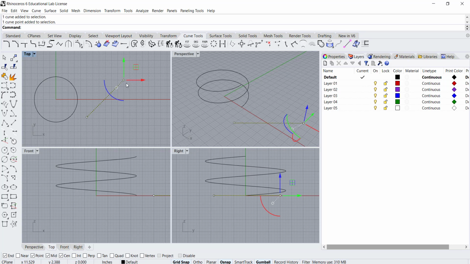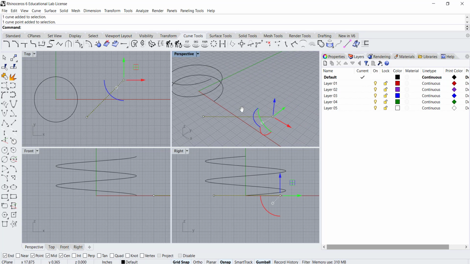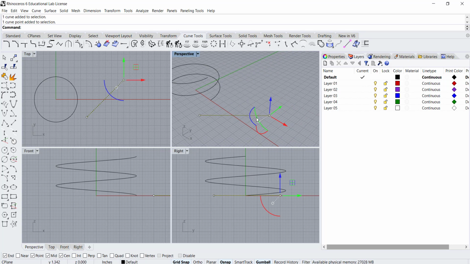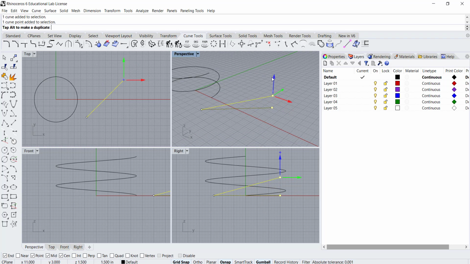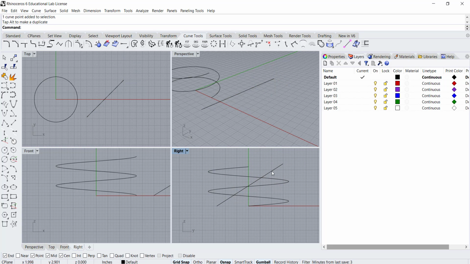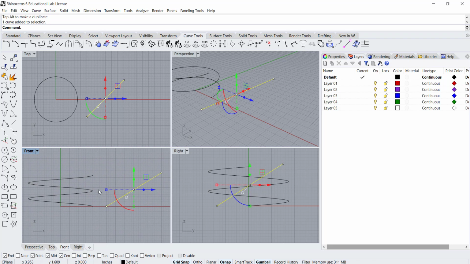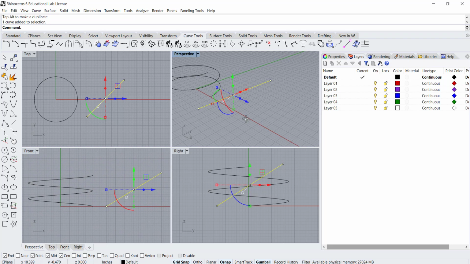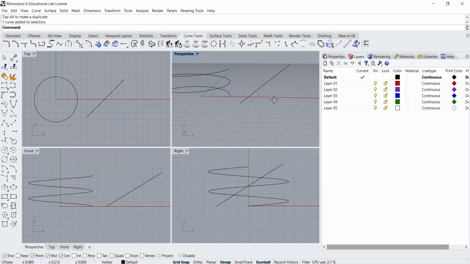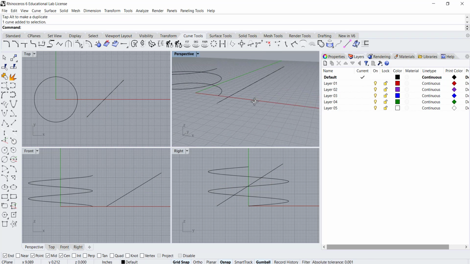In this case, it already has control points that we can select. So I'm going to select this control point and move this in the vertical direction. So again, you can see in these other front and right views and in perspective that now we have this line in 3D space.